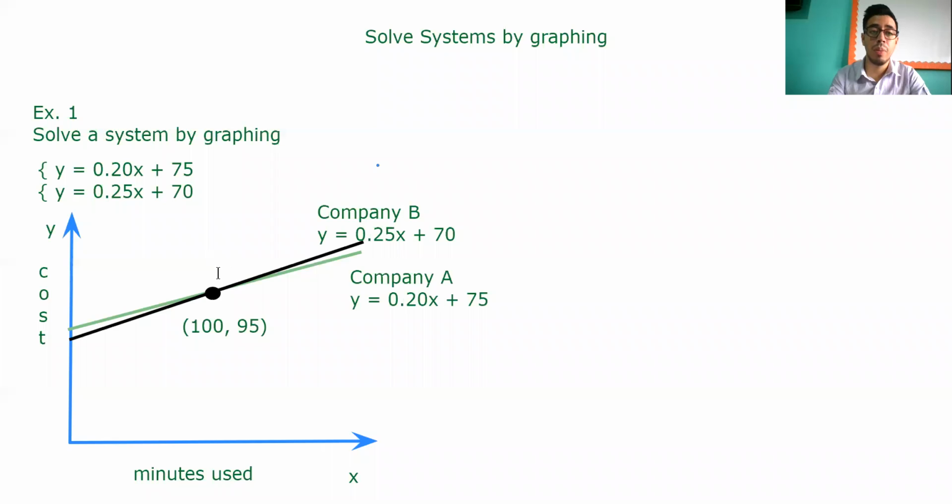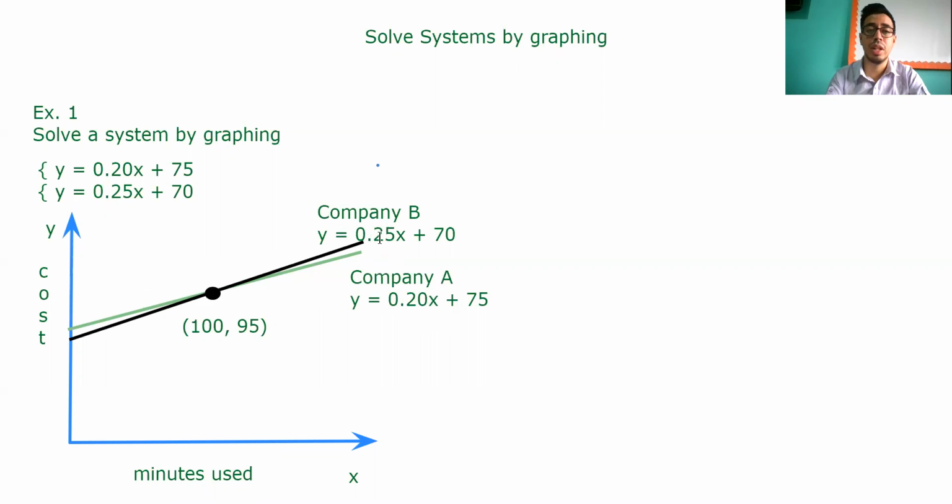But look, when we pass the 100 minutes, it's expensive. The graph is on the top of the other one. And it's the opposite with company A. That's the reason why I write the names for the companies and for the equations. For company A, we start a little expensive, but after the 100 minutes, the value is still constant, so we have a cheaper value. It doesn't increase so much because it only costs 20 cents for each month.